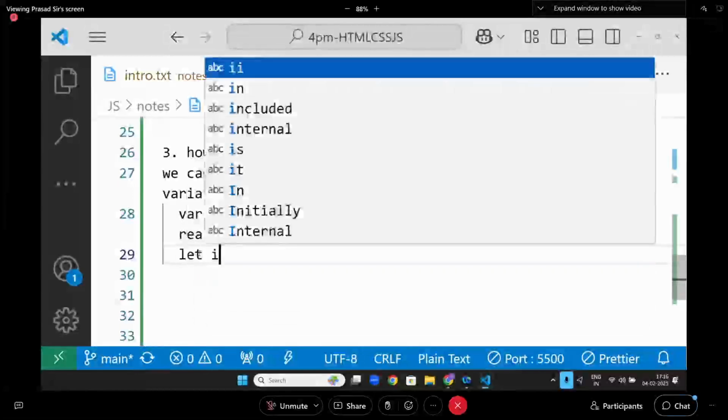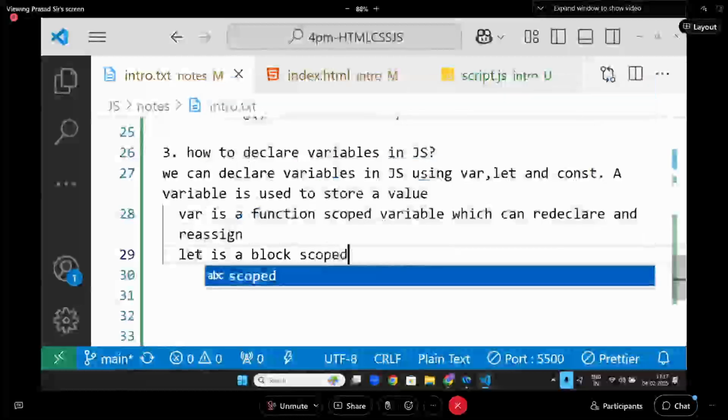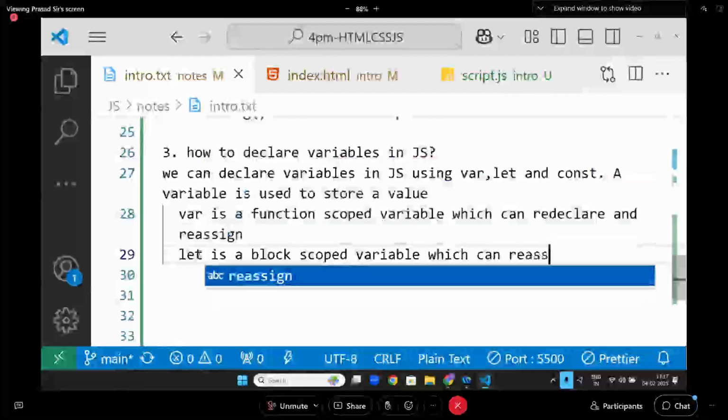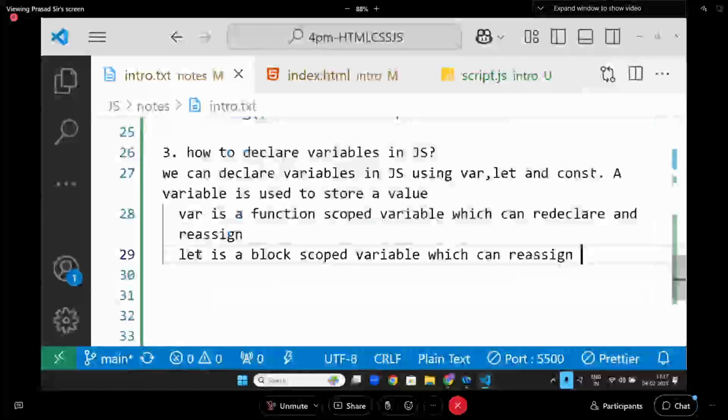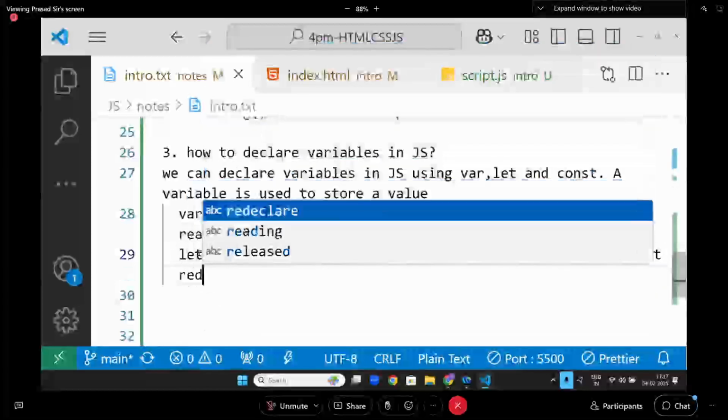Let is a block scoped variable which can reassign but cannot redeclare.